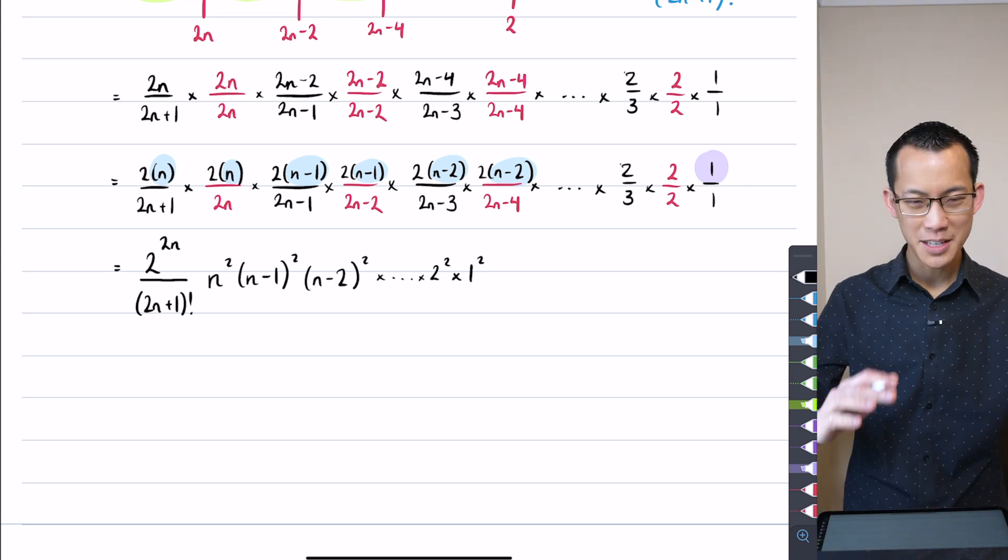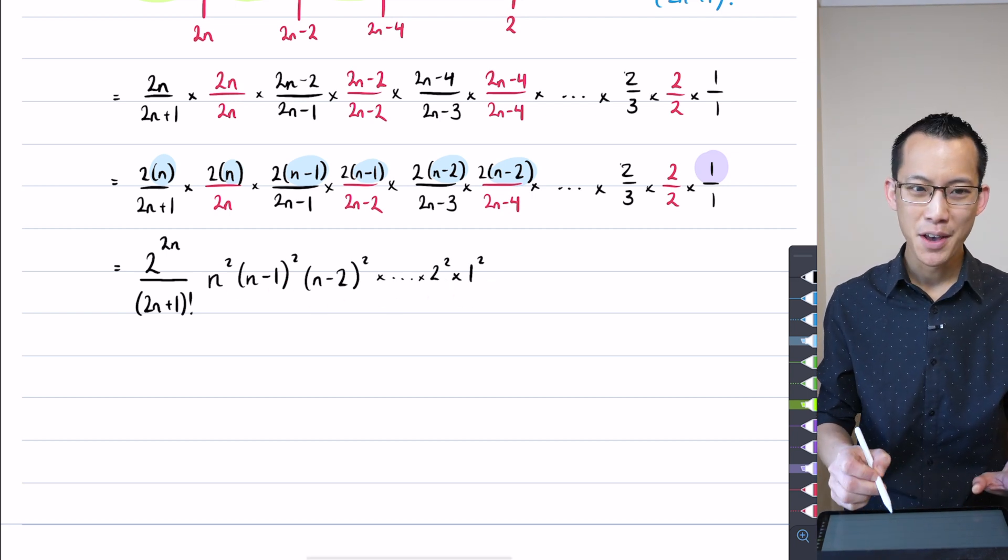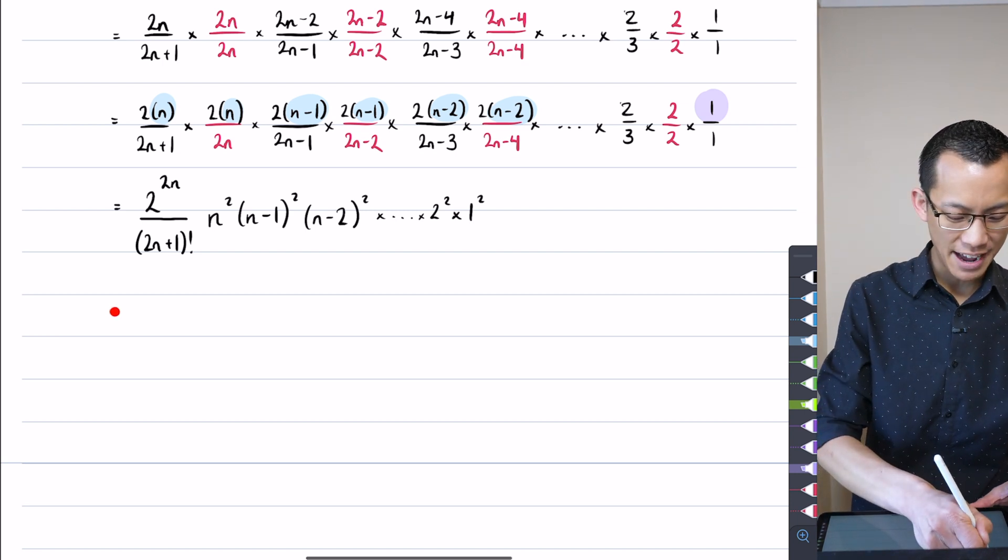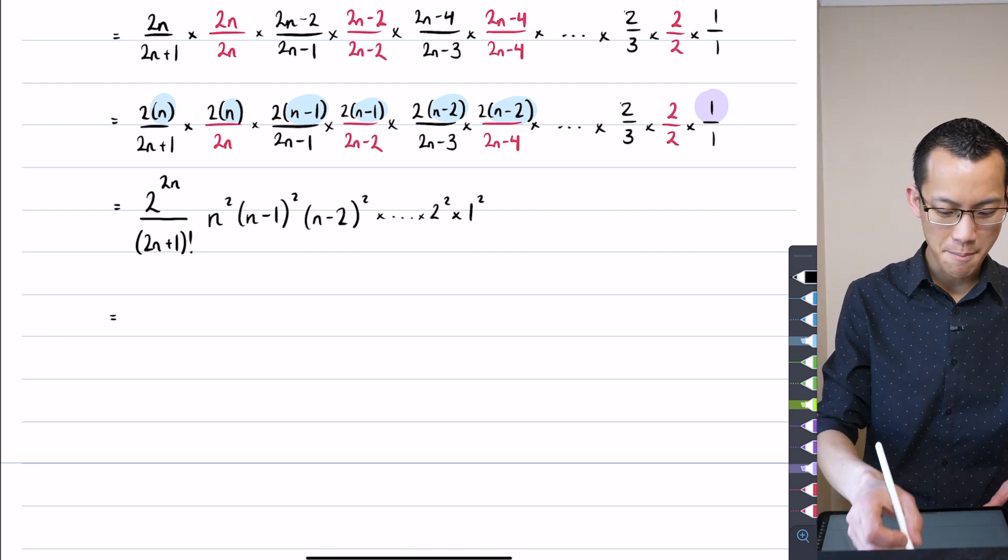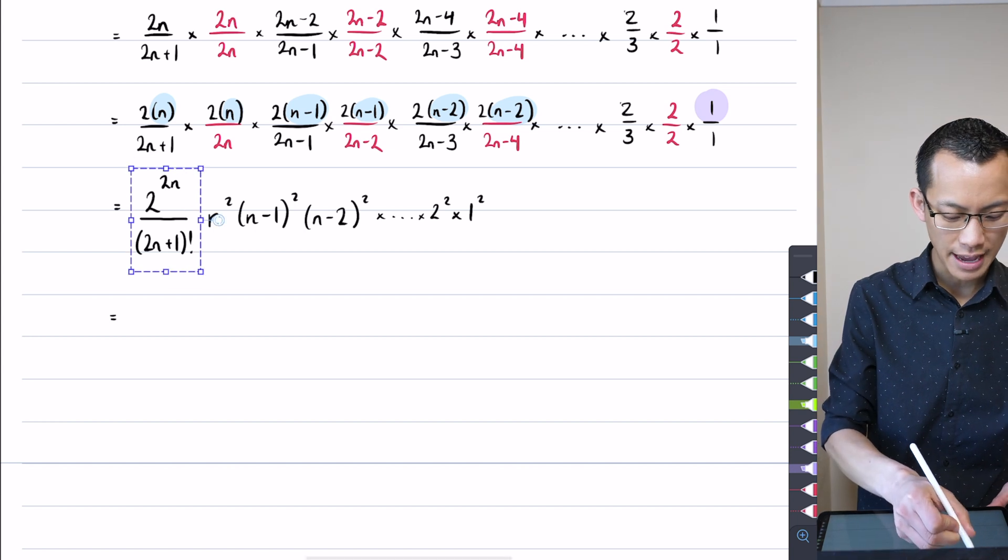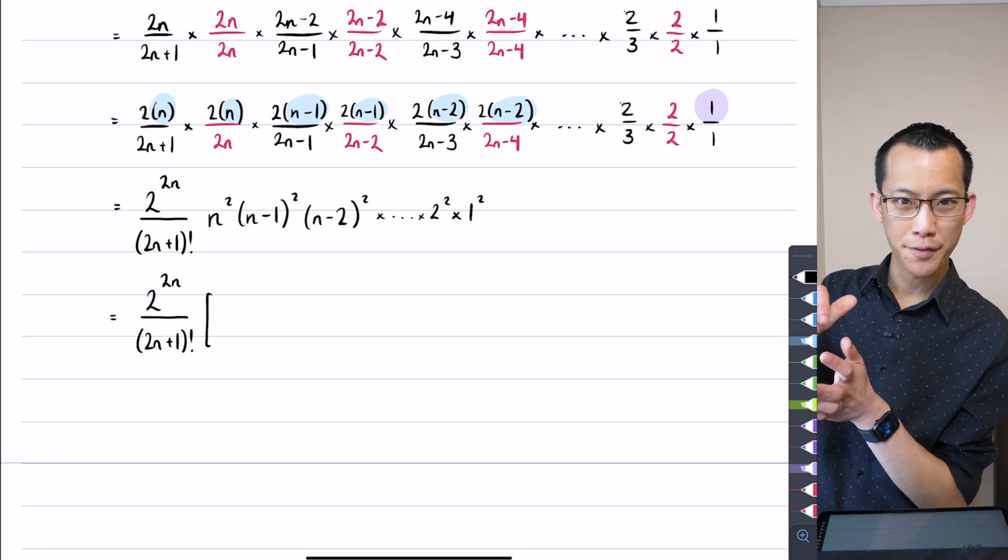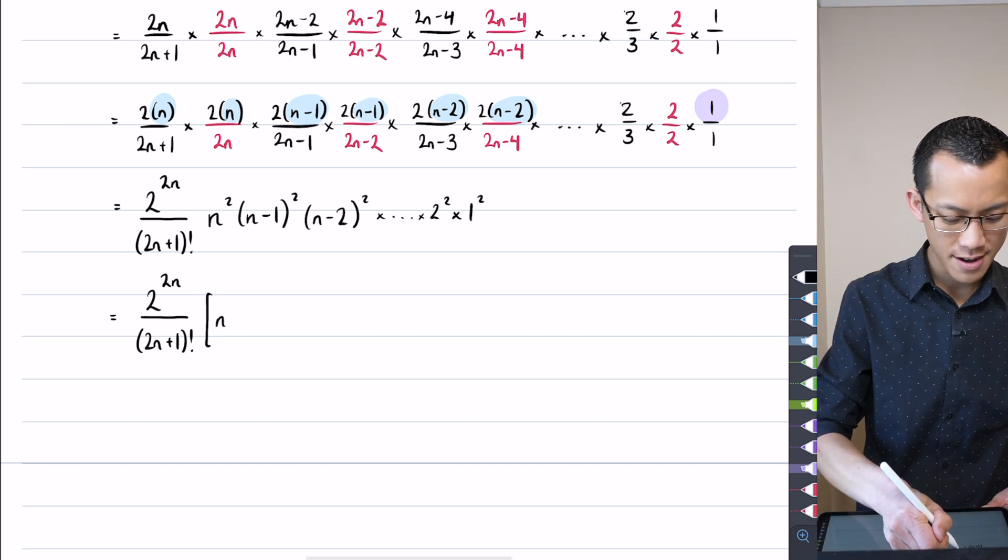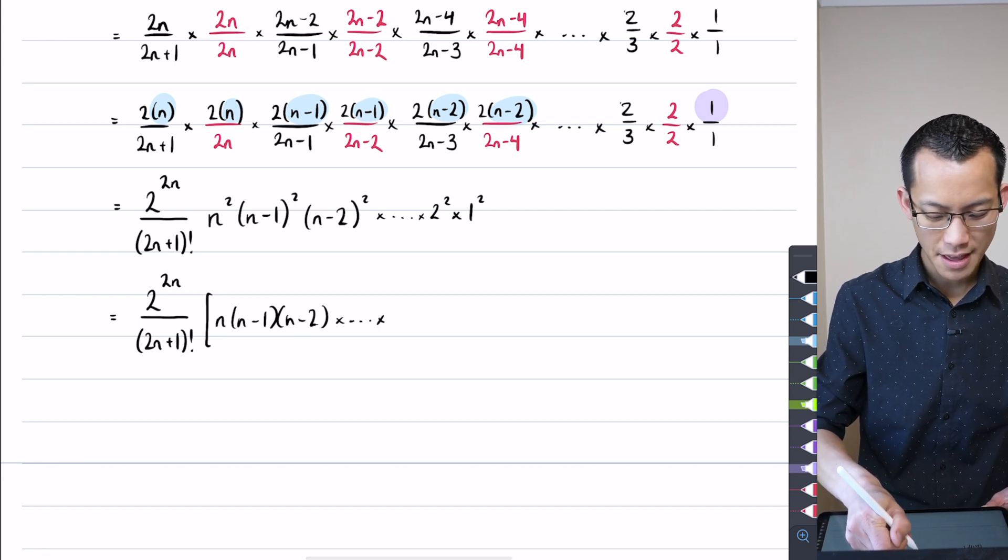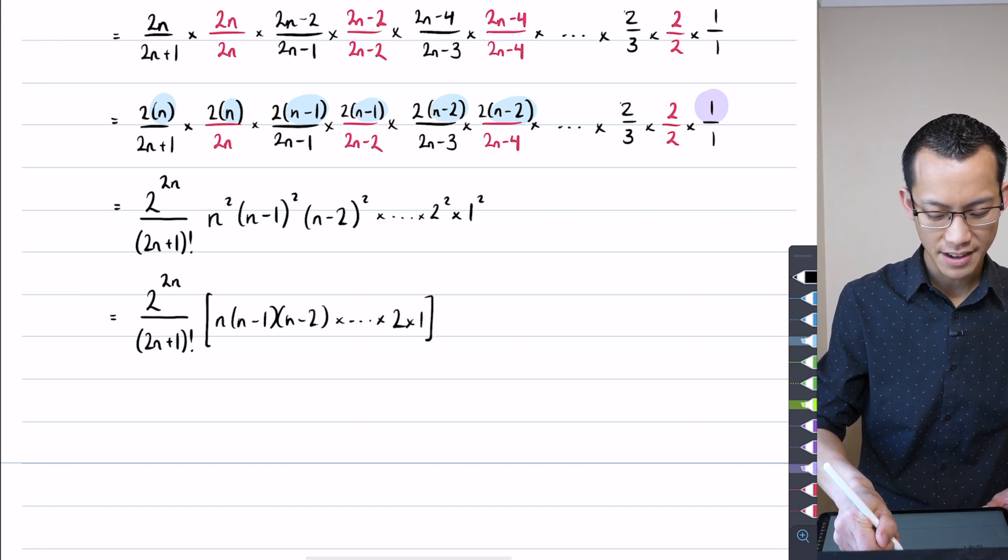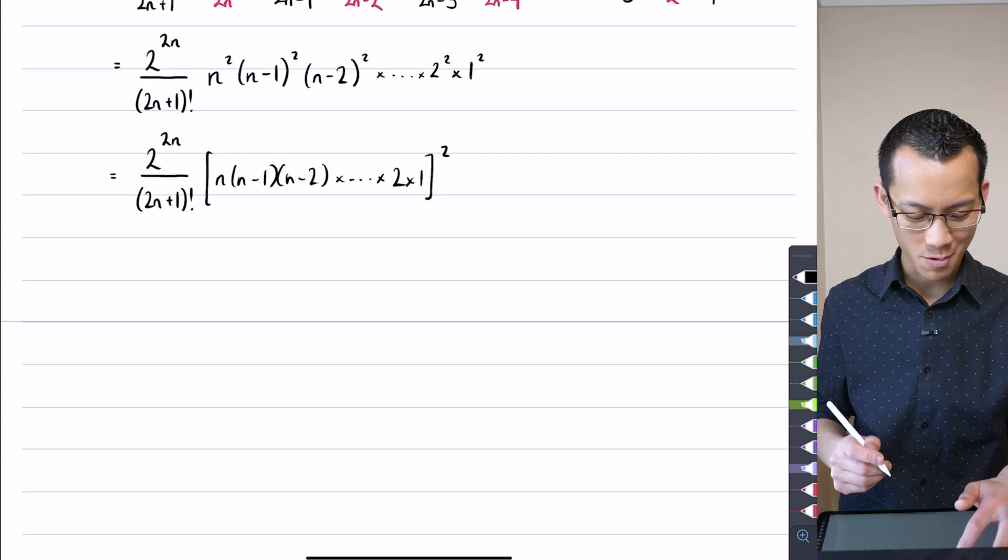What have I got here? Well, it's this big long product and every single term in it has been squared. So therefore, I can actually, so whoopsie daisy, I can actually write that as the whole thing being squared. All of this is just going to hang out the front. And then every term that you can see that I've shunted off the fraction, the n and the n minus one and the n minus two and everything, they have all been squared. Can you see? There it is. That's the result we were trying to prove.